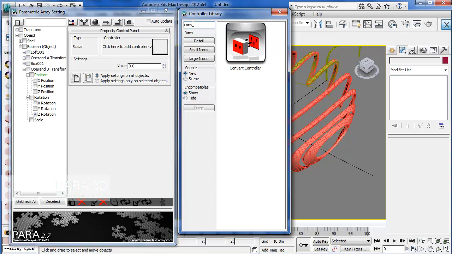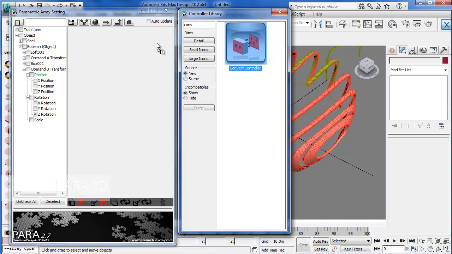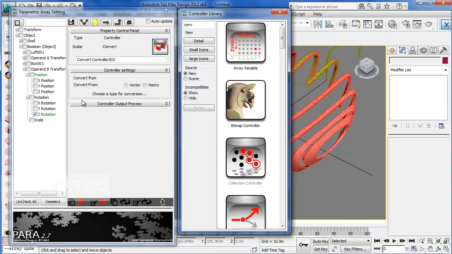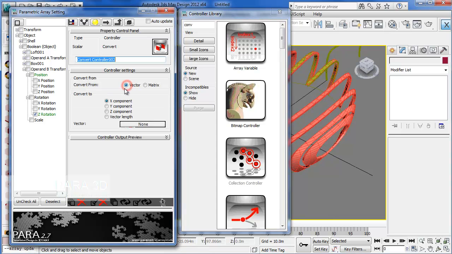Let's see. I have the convert controller in my Z rotation, and I choose convert from vector, since I'm going to assign the vector curve controller into the vector channel, and then I will take only the Z component as Z rotation from the curve controller.